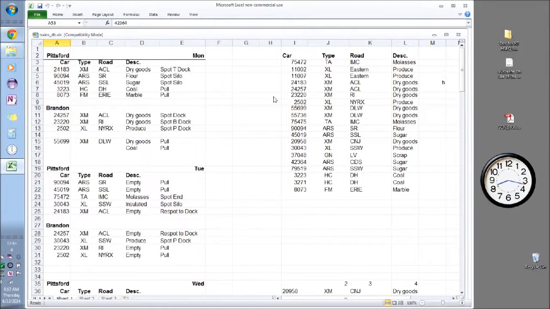Now, what does this mean for operating sessions? You can have one operating session each day, but if you were to operate, let's say, twice a week, you would do the Monday at Pittsford, then the second day of the week that you decide to operate, you can do the Brandon section. And then the following week, when you did another operating session by yourself, you would move on to the next calendar day on the work order sheet.